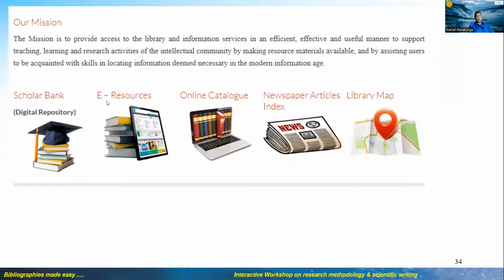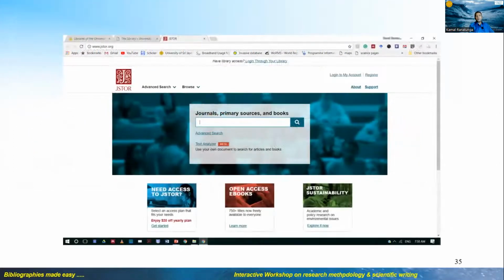Their library, the USJ library, has subscribed to some online sources, some databases, as well as journals. Some of that information will be free to download, for example JSTOR. Any articles in those journals or databases, JSTOR is a database, you can download if your institute has subscribed. JSTOR actually has a free subscription for some developing countries.